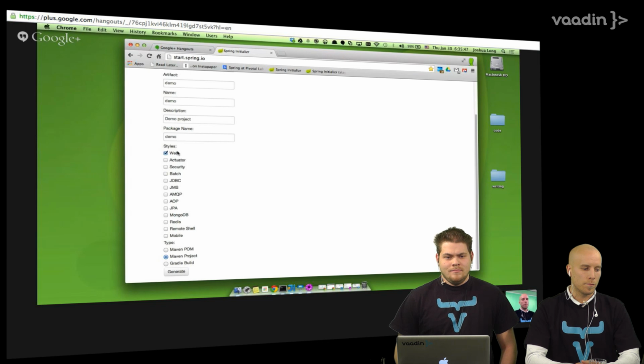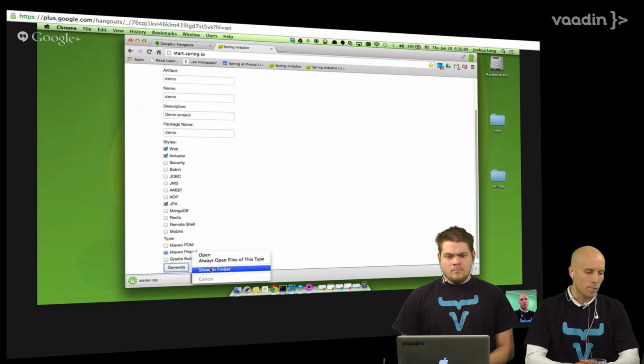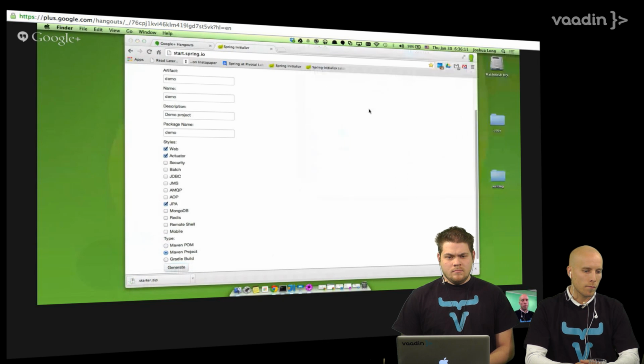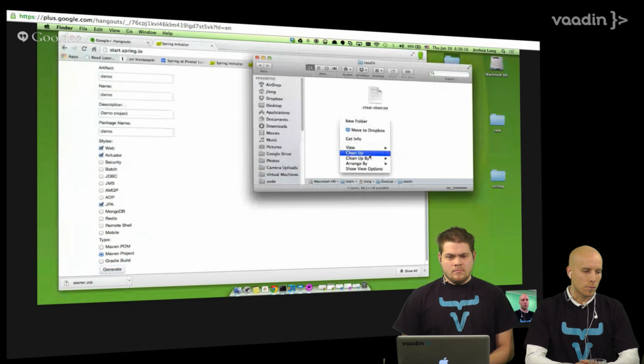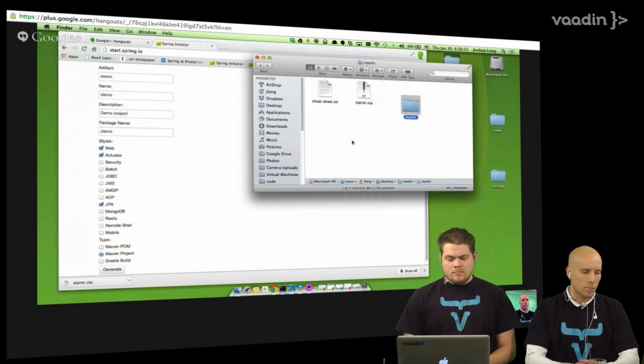So you might, for example, specify that I want to build a web app, get some actuator support, and I'll explain that in a second. Perhaps I'd like to use JPA, maybe do Redis or whatever, and then you hit generate. Choose just a Maven POM if you like, or do a Gradle build or a Maven project, which has 2 stub Java files as well as a Maven POM. Go ahead and hit generate and download the resulting zip file. And then the zip file, I've already got another version of that same zip file here. The zip file contains just a very basic working Java project, which you can open up.